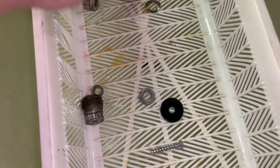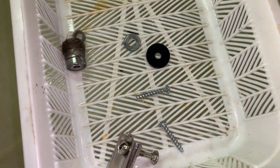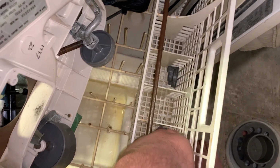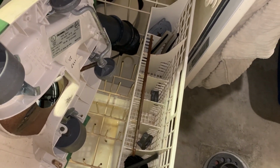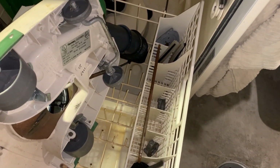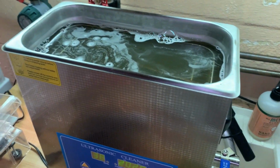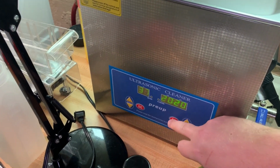So anything else that's on we'll address. Some of the parts in here, like the brushes and the end caps and stuff, we are going to run those through the ultrasonic now for some extra cleaning. Okay, everything's all in there. Might be another sudden loss of audio, but here we go.